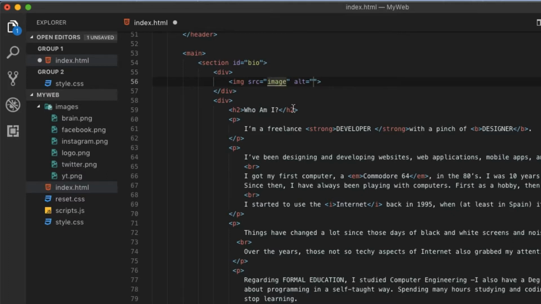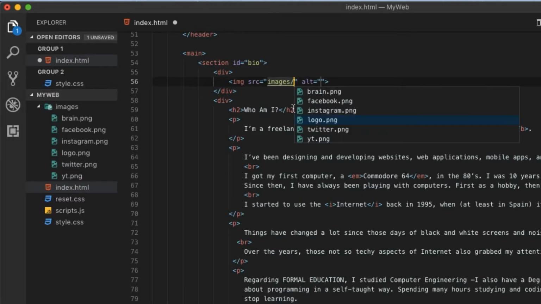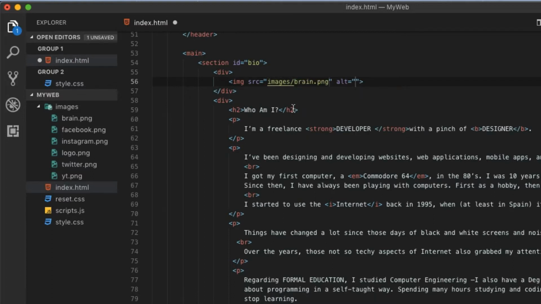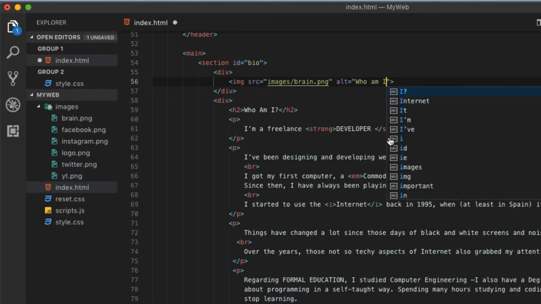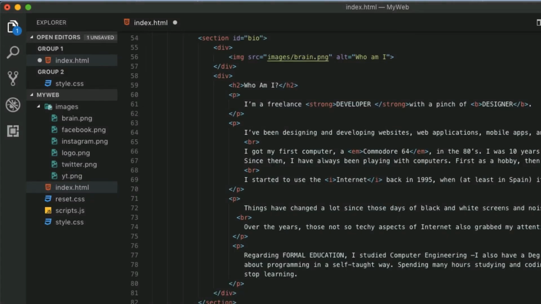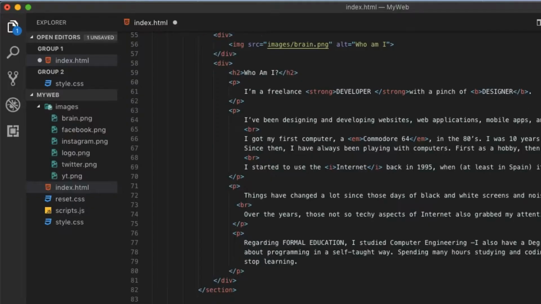This one is in the images folder and the name is brain.png, so this is the image I'm going to use. If you want to use a placeholder, remember you can go to placeholder.com and use a link to use one of the placeholder images they serve. Now let's add the alt text and our image is ready to go. For the text, I'm going to leave that text I have here. Feel free to place your own text. Remember P for paragraphs, and if you want to add a line break, BR.